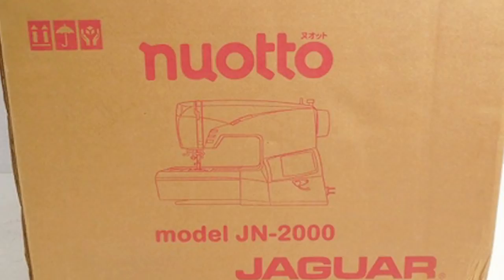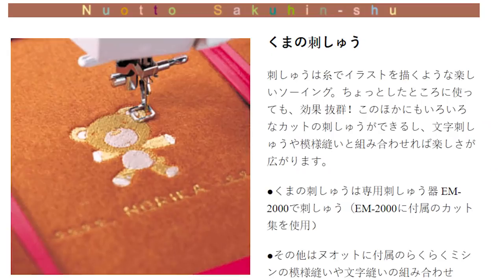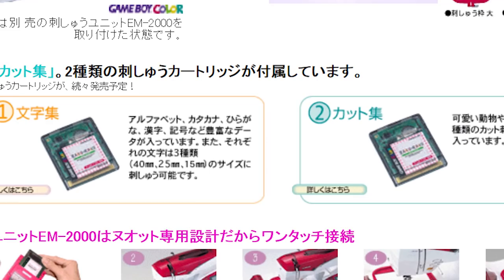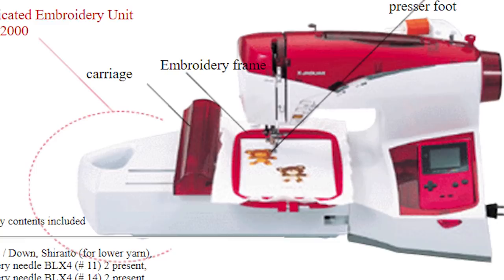Now let's hop back to Japan, where Jaguar had just released the Nuoto, an upgraded sewing machine they were selling for 59,800 yen, so about $100 more than the Nuyel. From the beginning, this machine was meant to work with more advanced embroidery projects. An add-on for the system, the EM2000 embroidery unit, was sold separately and included two brand new cartridges that would only work with the Nuoto model: Mojishu and Katoshu, which roughly translate to character letter collection and cut collection. The Mojishu software includes the English alphabet, hiragana, katakana, kanji, and symbols in three different sizes. The Katoshu software includes more interesting clip art, full-color embroidery like teddy bears, cats, and flowers.